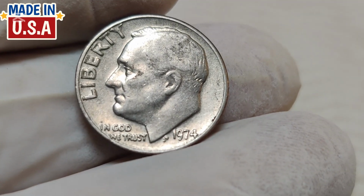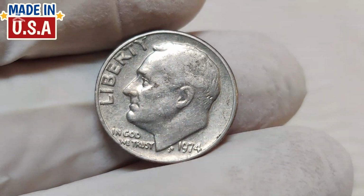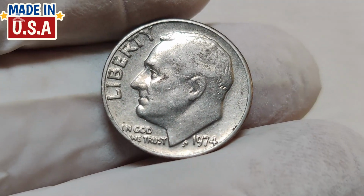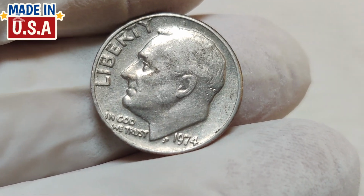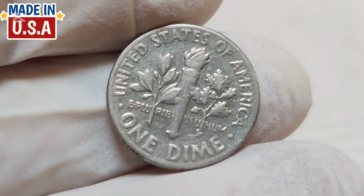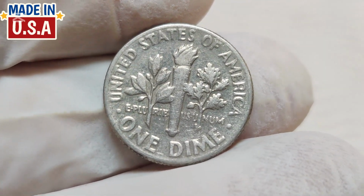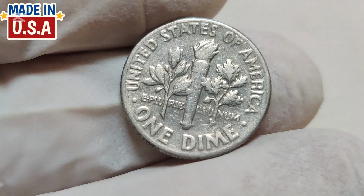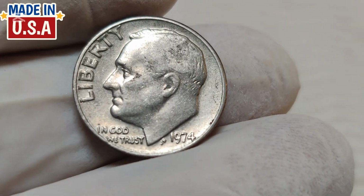4. Consult a dealer or online auction. eBay, Heritage Auctions, and GreatCollections are good starting points. Look for completed sales, not just listings. Section 8. Current market value. Here's a breakdown of how much your 1974 Liberty dime could be worth today, depending on variety and condition.